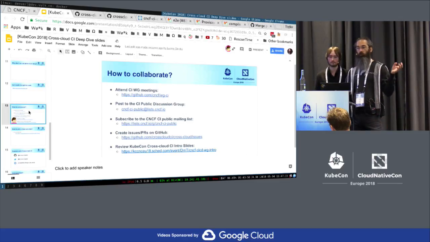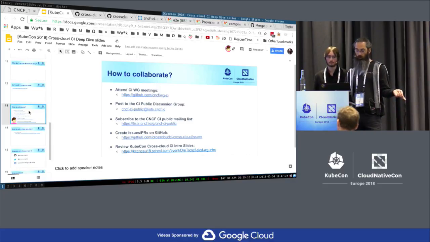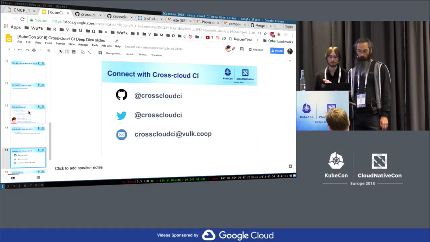So we're part of the CI working group, and that's once monthly at this point. There's a mailing list. There's also on the CNCF Slack, there's a cross-cloud or CNCF CI and some other channels there. GitHub, Twitter.